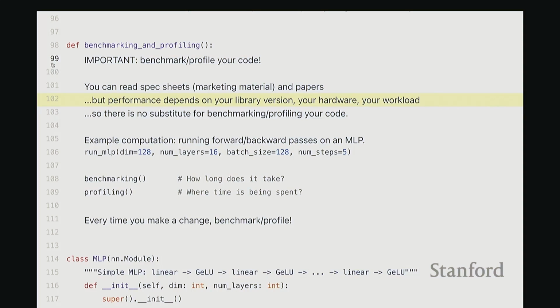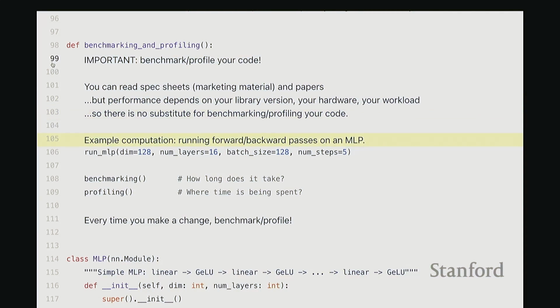I think systems is part of this course that you can reason about pretty well. Architecture is somewhat hard to reason about, and you can think about the roofline model and so on. But how fast is your matrix multiply? Well, maybe that depends on the library version or your hardware, like which things are bottlenecking for what reason. There's all sorts of microcode things that you don't really fully know. And so in the end, you have to do end-to-end benchmarking whenever you're developing these things.